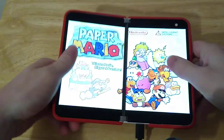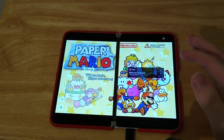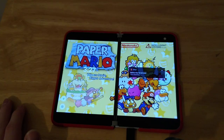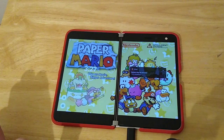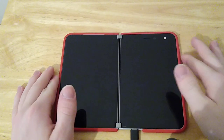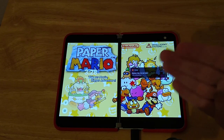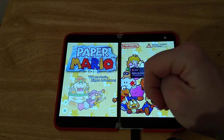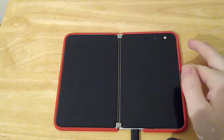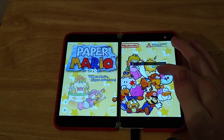The screen protectors are a little bit scratched, but barely — the screens themselves are in perfect condition. I have the dopest wallpaper of all time. When you see this Paper Mario wallpaper, it invokes masculinity. You can feel the manliness in this wallpaper. I really like the original Paper Mario, and so I got this little wallpaper based off it.